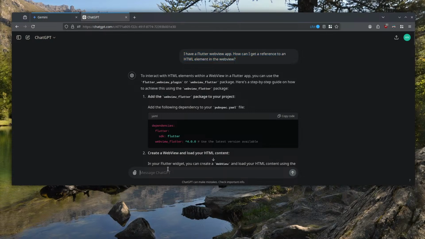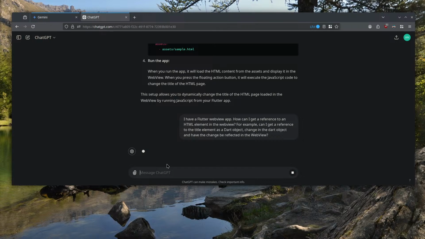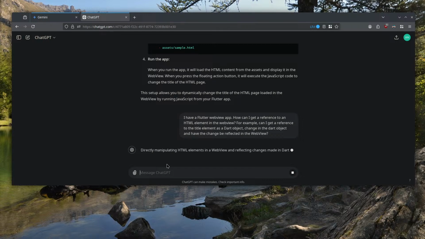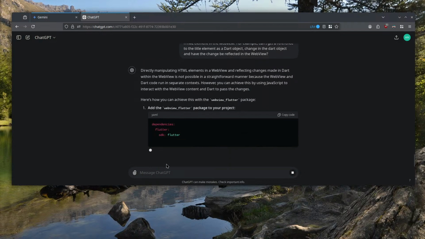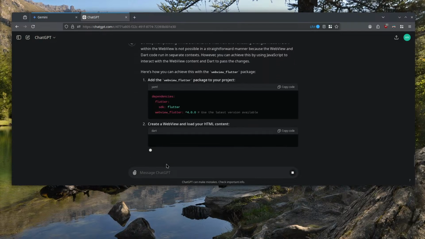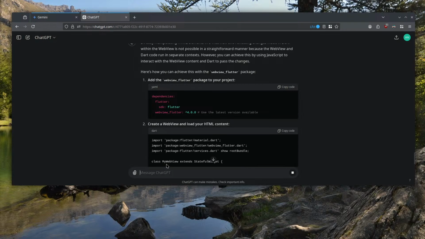Let's try the same thing on ChatGPT again. Okay. So it sounds like for some of this stuff, I will have to implement it in JavaScript. Fair enough.